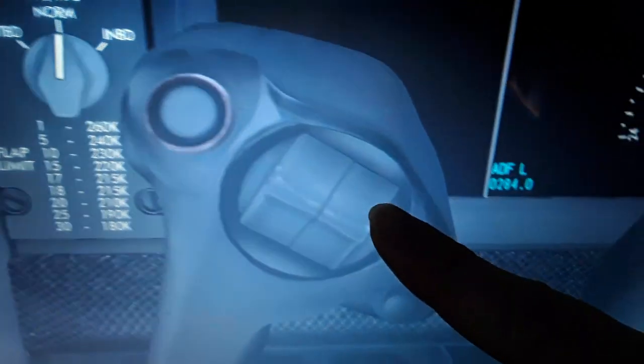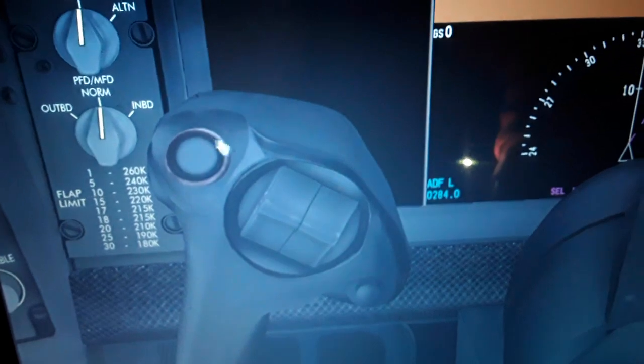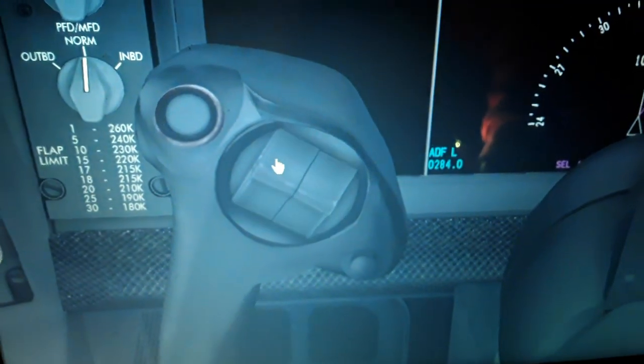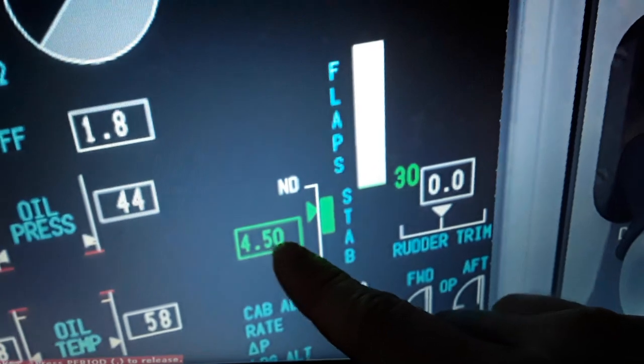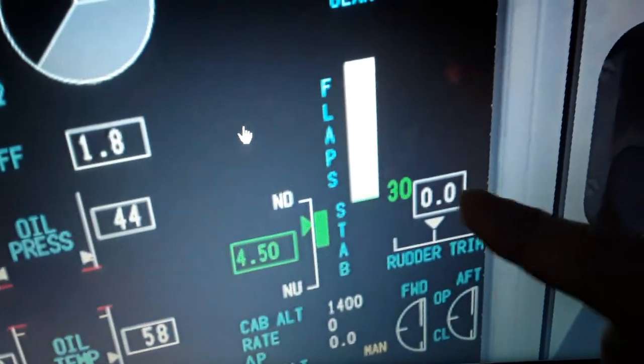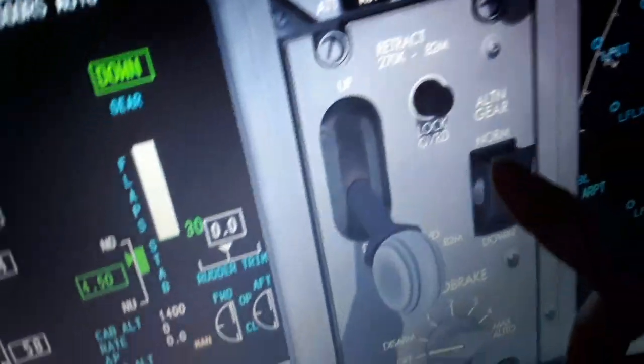Also the flaps speed over here, some other indications. The autopilot disengage over here, this switch is autopilot disengage, and the head up declutter. So we need the elevator trim right now. You can see how many degrees you pitch up and pitch down the elevator trim. 4.5 right now. Stabilizer trim, rudder trim, flaps position, gear, landing gear up and down over here.